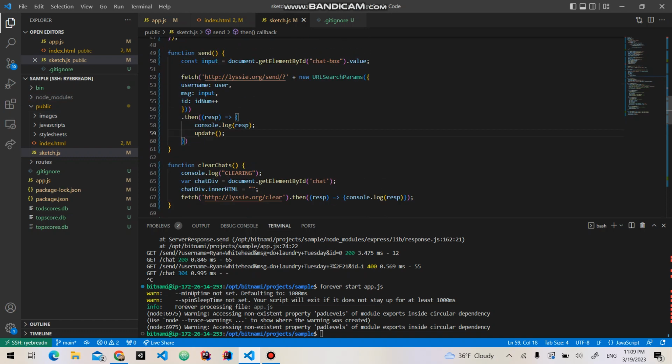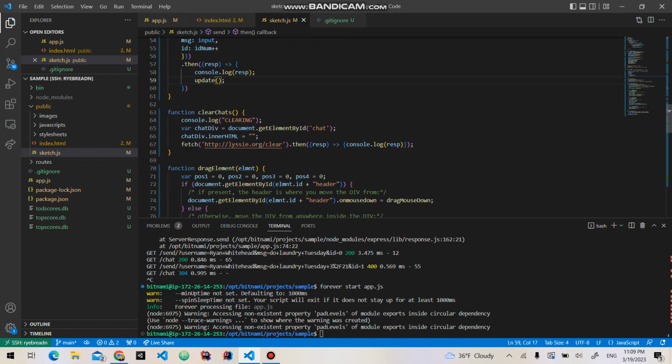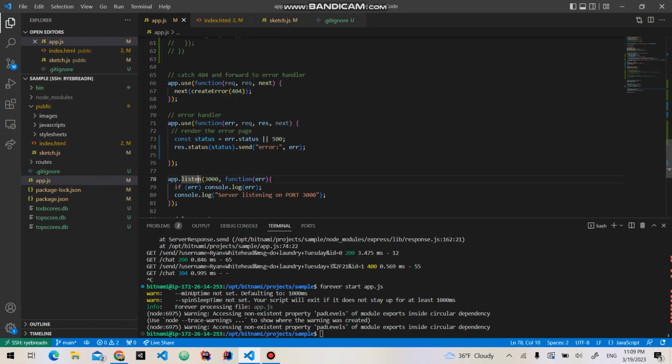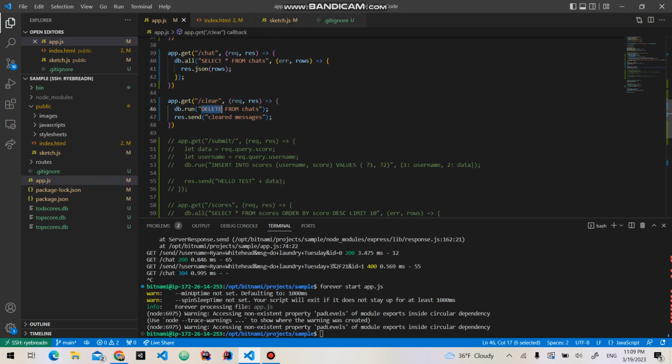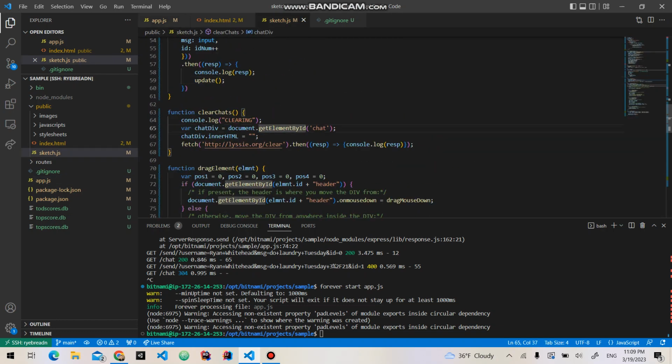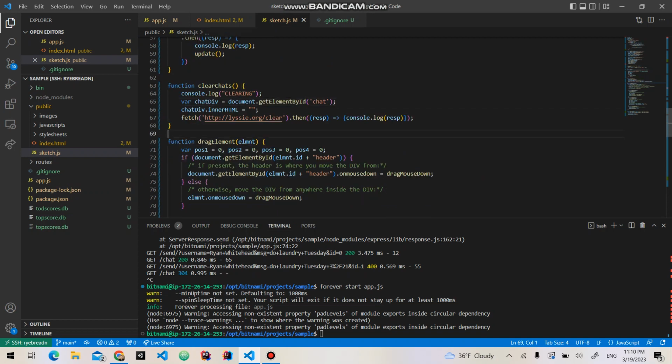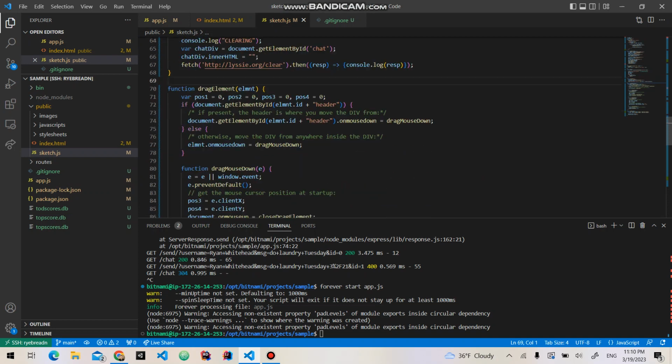Let's see. As soon as we send a post-it, we want to call that update so that it displays on the screen. What else? Clear chats. This we just basically call this backend function to delete all the data, and that deletes it for everyone. So right now, in the future, obviously I might remove that function so that people can't delete everyone else's post-it notes, but for now that's how it's set up. Yeah, that's about it.